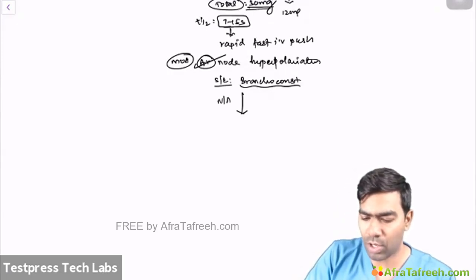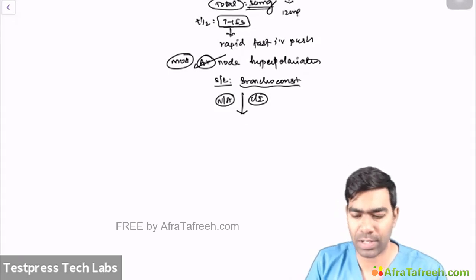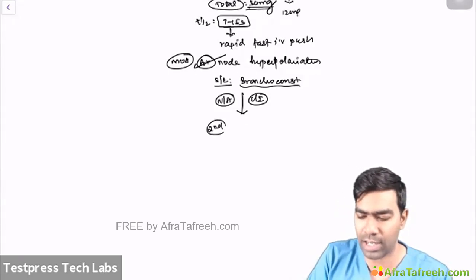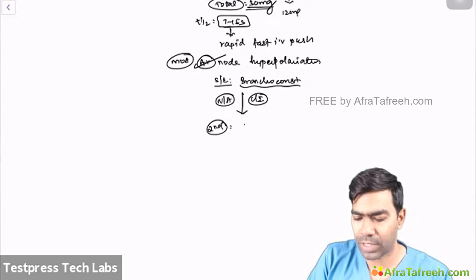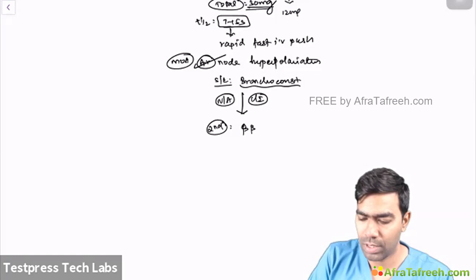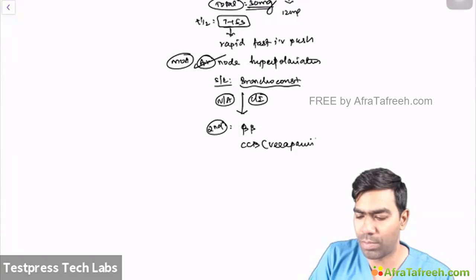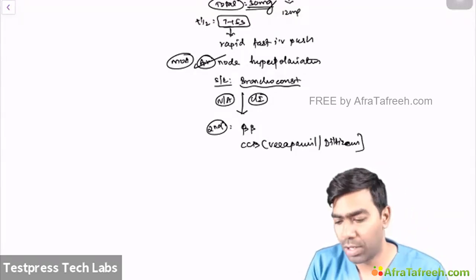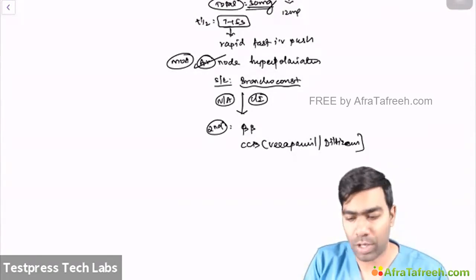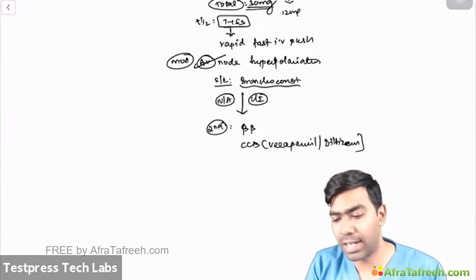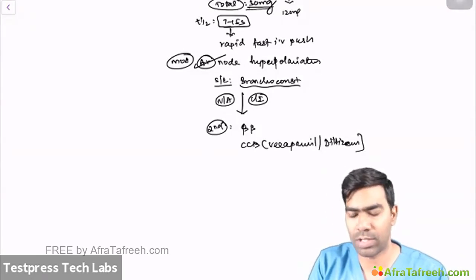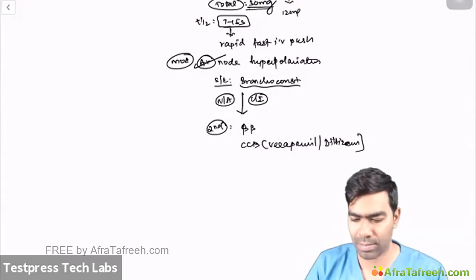For example, if adenosine is not available, or if adenosine is contraindicated because the patient has severe reactive airway disease, in that setting I can go for alternative drugs. These are second-line drugs, that is beta blockers and calcium channel blockers like verapamil and diltiazem. Remember, the dipines, your amlodipine and nifedipine and all this stuff, are basically not going to have any antiarrhythmic potential. They cannot block the AV node, but verapamil and diltiazem, these are non-dihydropyridine calcium channel blockers. They have AV nodal blocking property, but only verapamil and diltiazem.